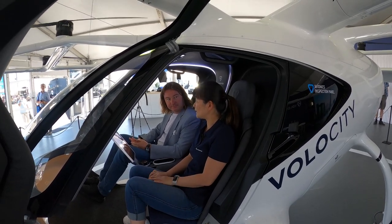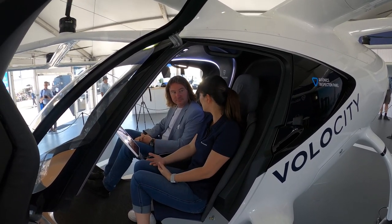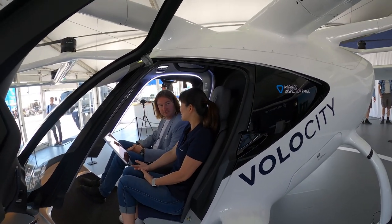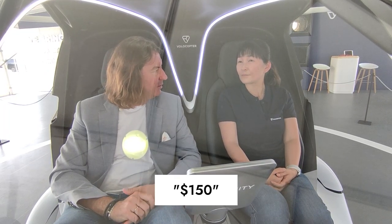Yeah, so in the beginning, where we have fixed routes, we believe that until we have a lot of vehicles in the air, it maybe starts with the price of a VIP hire car, but as we scale up, it will come down to the price of a black Uber or a normal taxi, depending. So 200 euros, you mean? Not that high. An example, maybe for New York, is about $150, let's say, from JFK to New York City. And it could be less than 10 minutes, I believe. It's not a big distance, it's only a question of traffic jams, yes? And in Paris, about the same, 100 euros to 120, 130.